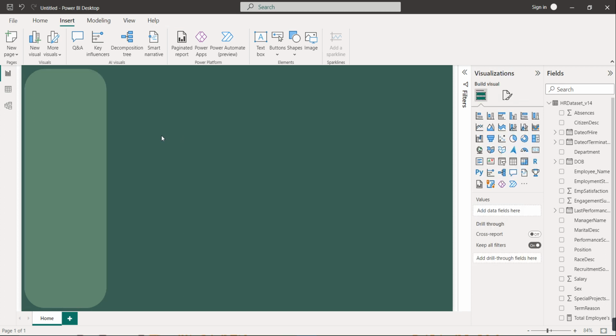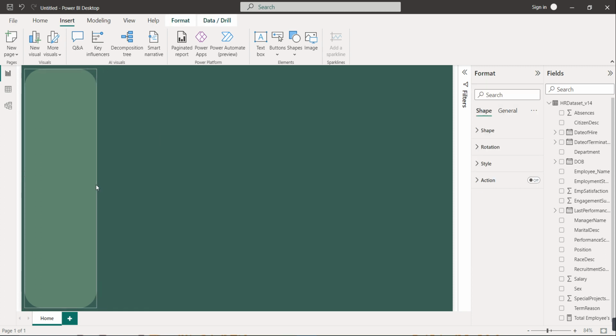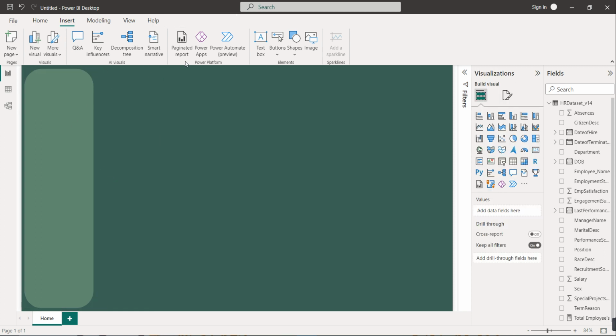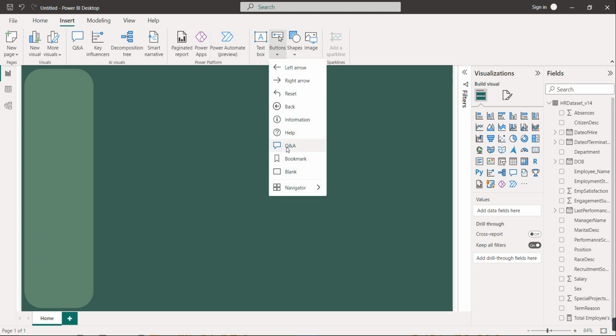So this shape will act as our index. Basically we want to create buttons here. I'll tell you the advantage of this. So we'll just resize it. For creating the first button, go to insert, button, and just select blank.